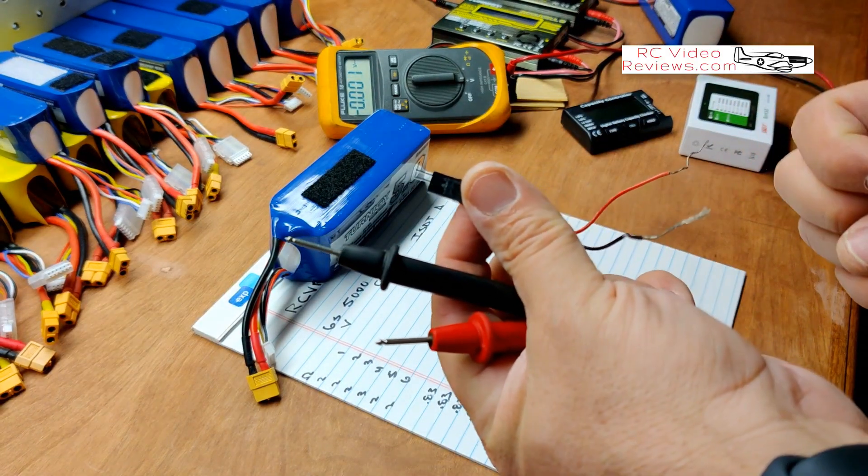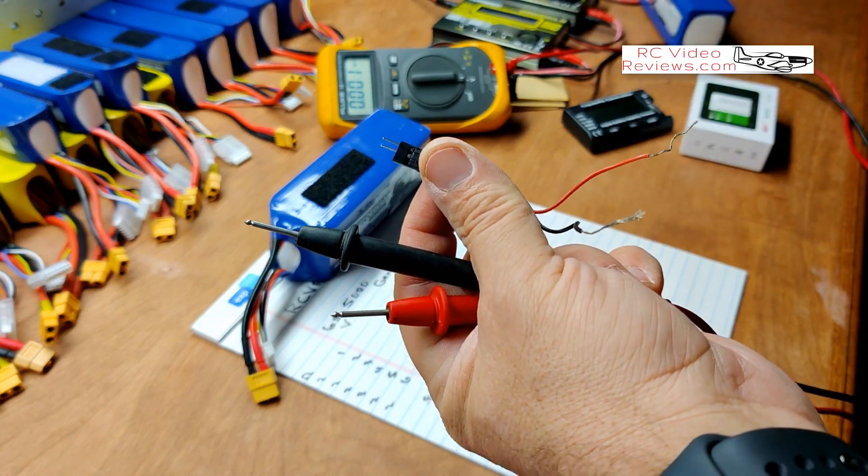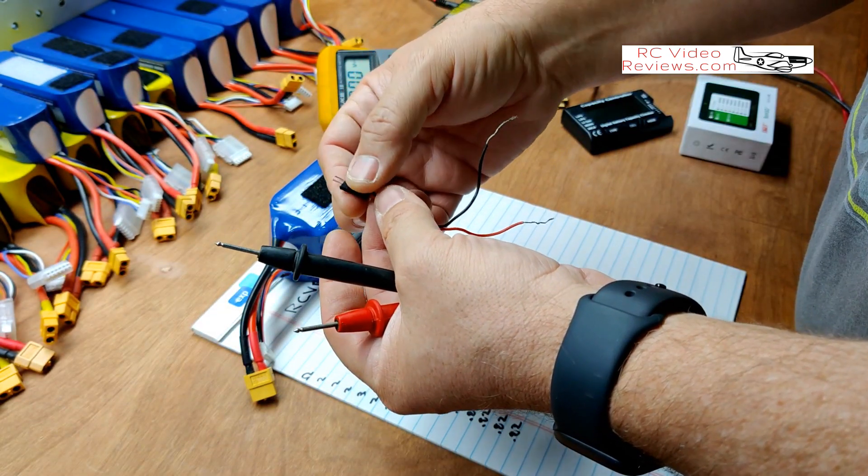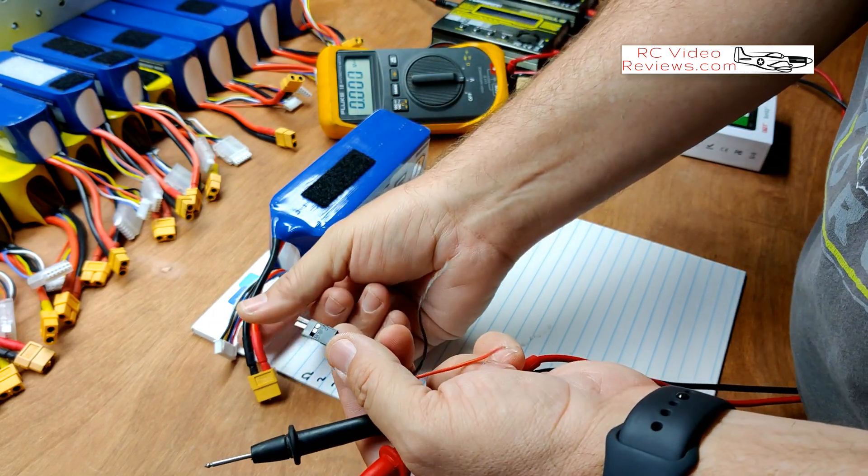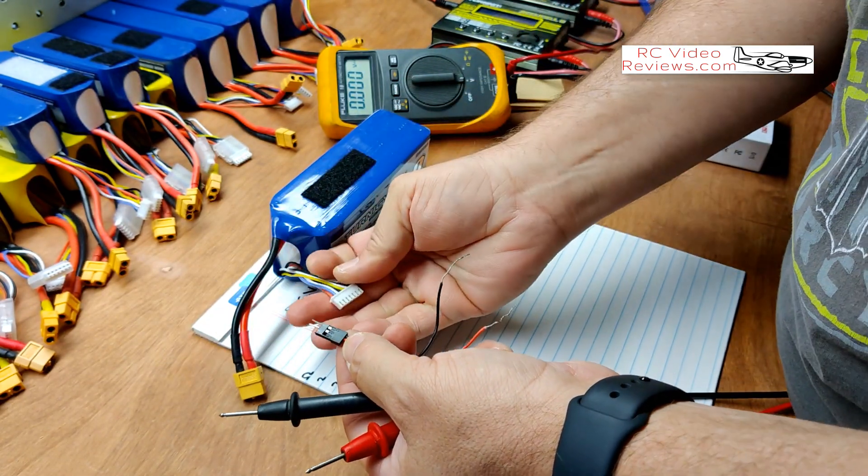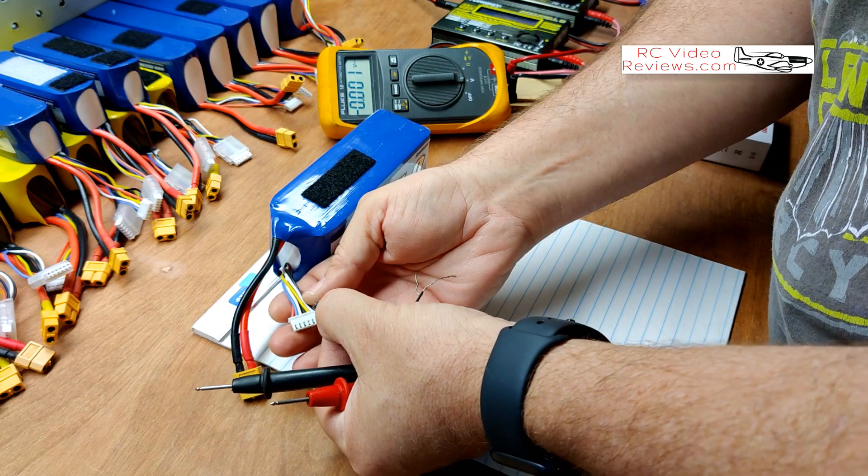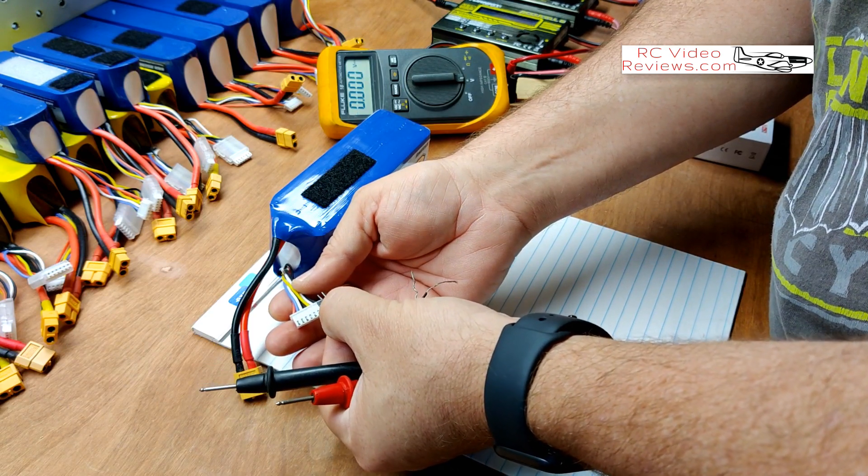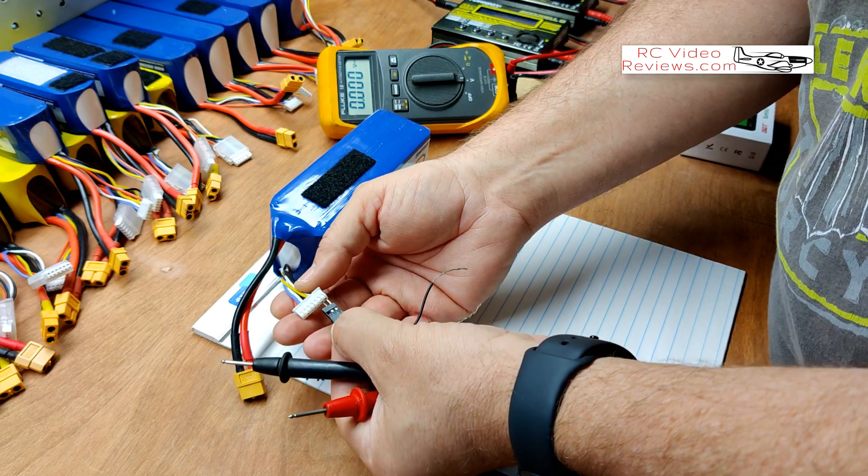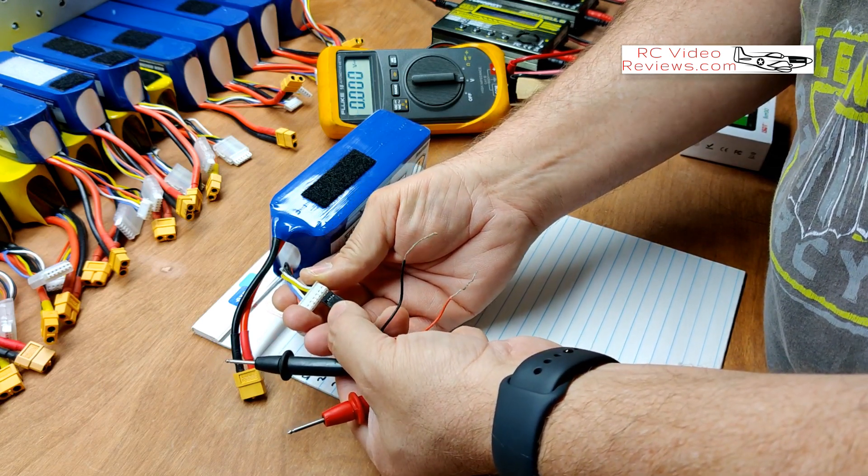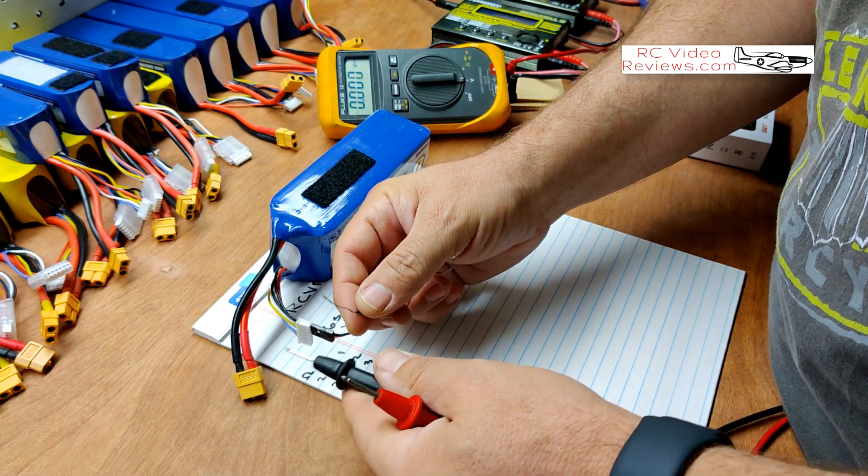I'm going to start off by using the lead that I made for the how to balance the lipo cell video. The way this works, you just take two leads, a positive and a ground, and you connect one lead to the ground pin, which on these packs it starts all the way on one side or the other. So there's the ground pin, and then the next one just goes into the next lead up. Before you do that, make sure the ends aren't touching or you'll get a nice little surprise.